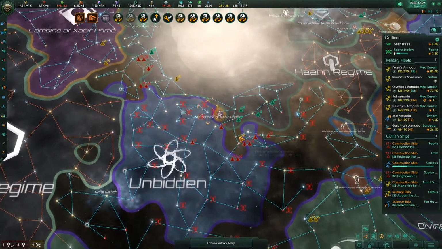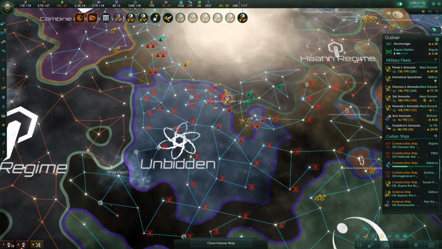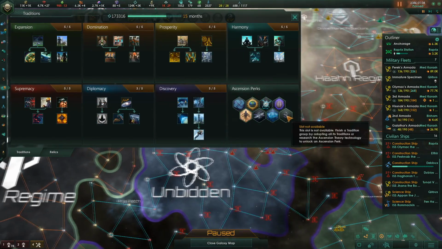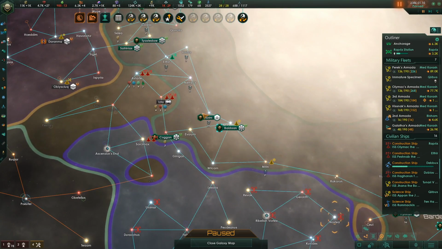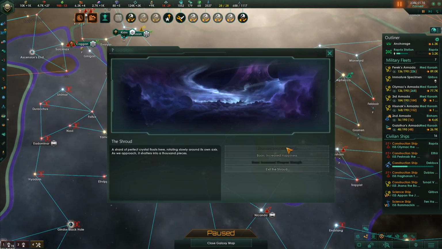On the upside, that does mean for a few months, if not a few years, I did slow them down. It's taken them a long time to get all this back. And we're only 2 off getting Defender of the Galaxy now. But I am under the impression I'm probably going to lose some of these worlds over here. Hello, Shroud.